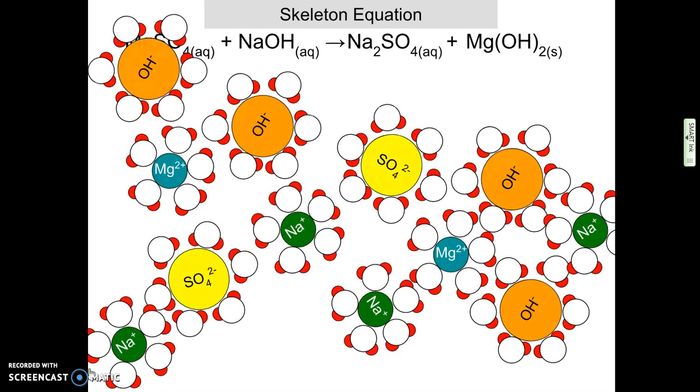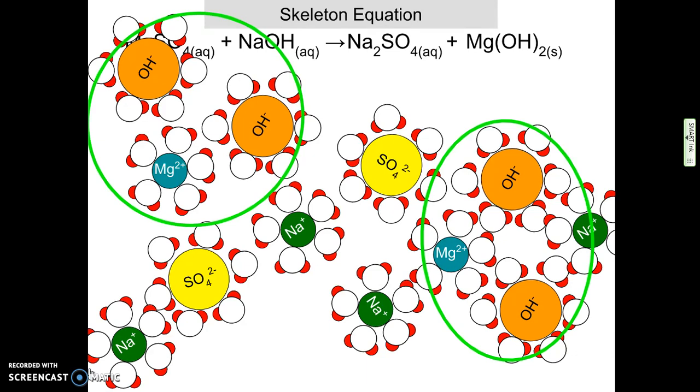But when you dump them all together, all of a sudden, what can happen is the magnesium, who's never bumped into anybody at sulfate until now, all of a sudden bumps into hydroxides. Similarly, the sodium sees sulfate for the very first time, and some of these times there's going to be a reaction that occurs. It turns out that magnesiums bump into hydroxides and make this solid right here, magnesium hydroxide. That is the precipitate that we saw, that white cloudiness in that beaker. And the sodium sulfate stays aqueous.